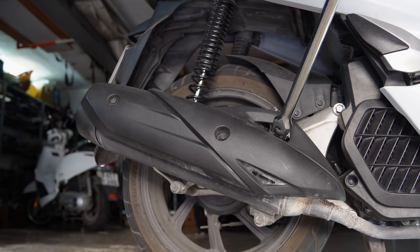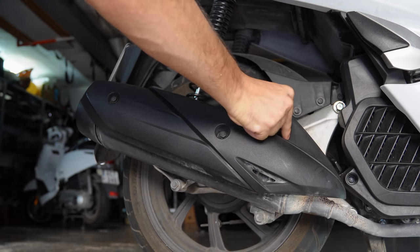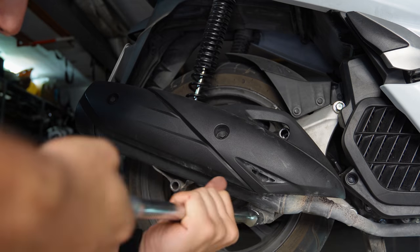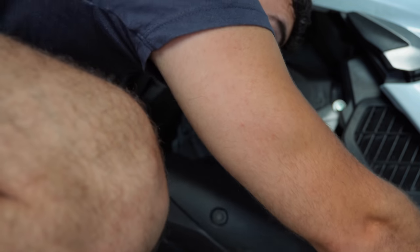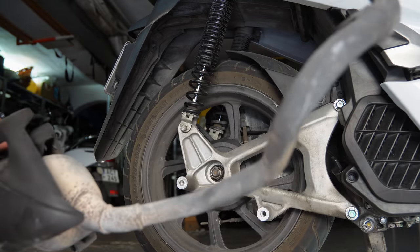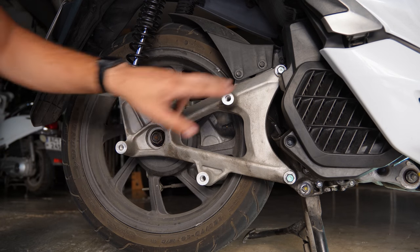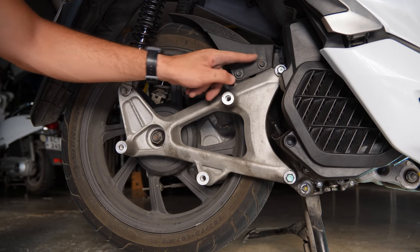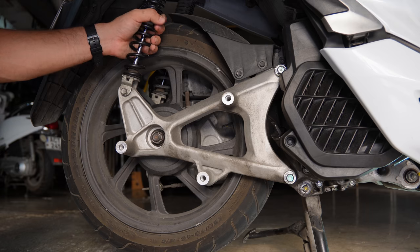So these bolts are 40mm. And that's it, our exhaust is now off. So now without the exhaust, we have much more access to everything here. So now we're gonna remove the swing arm bolts, two 40mm. We're gonna remove these two 10mm mudguard bolts and this 12mm shock absorber bolt.